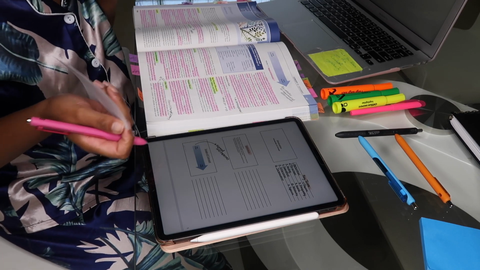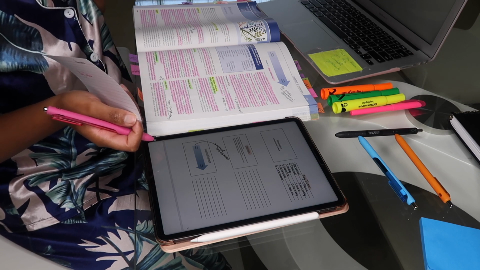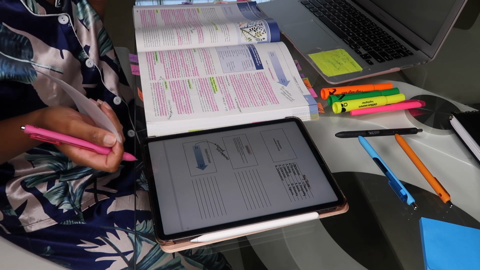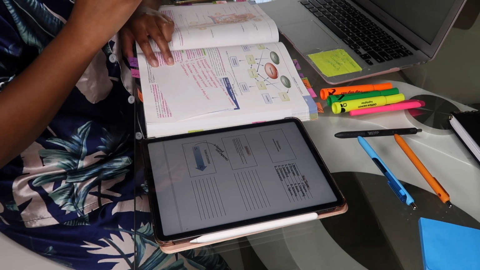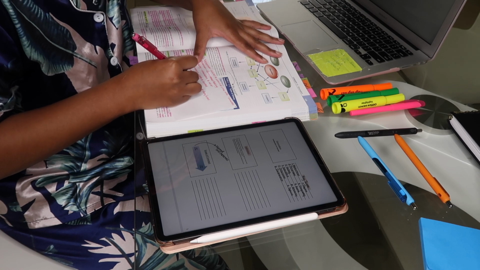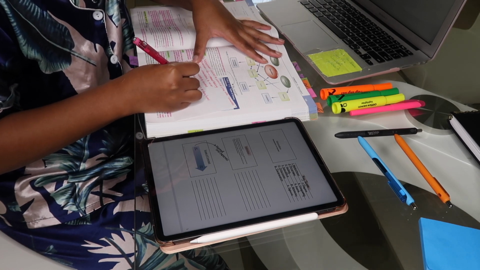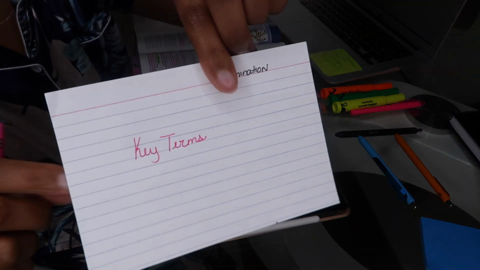I am using pink to show all of my information. Orange is going to be little side notes, maybe an acronym to help me remember something, and blue is going to be my examples. So you can choose 3 colors from pens or however you want to do it to put together a color combo for each concept.